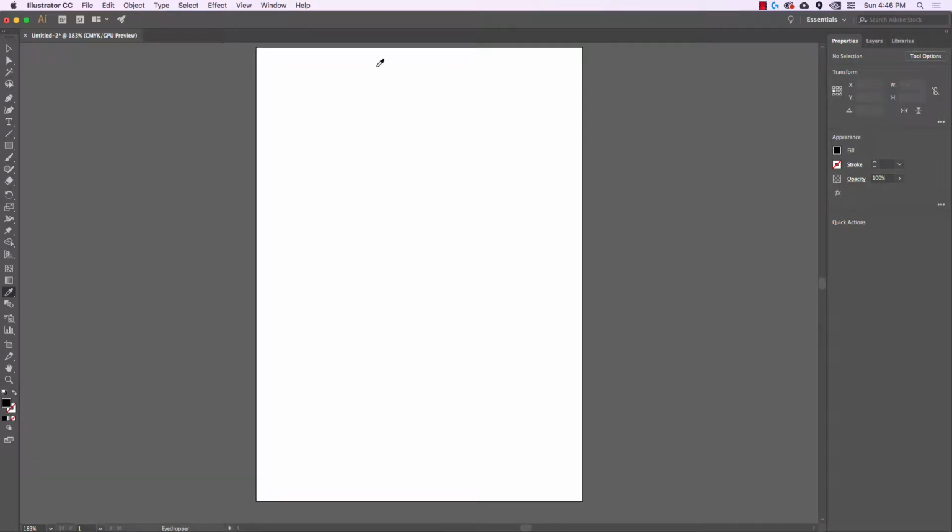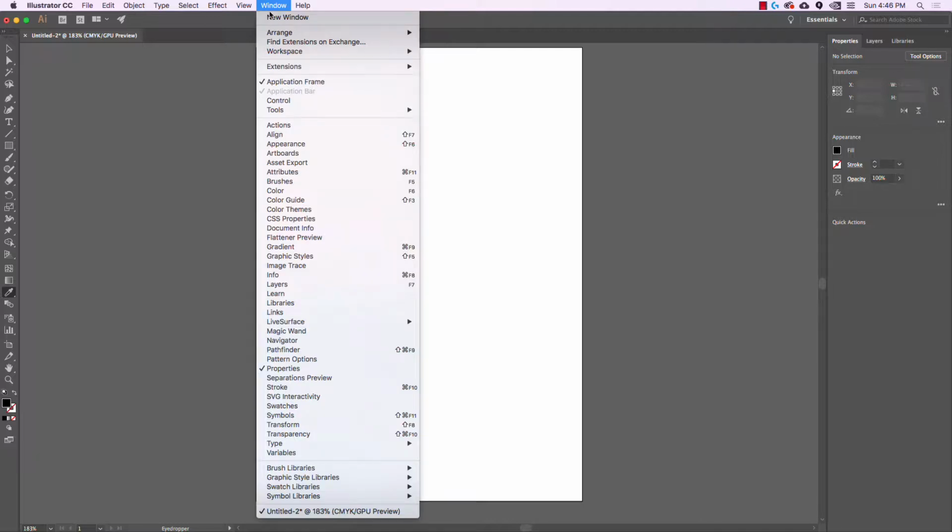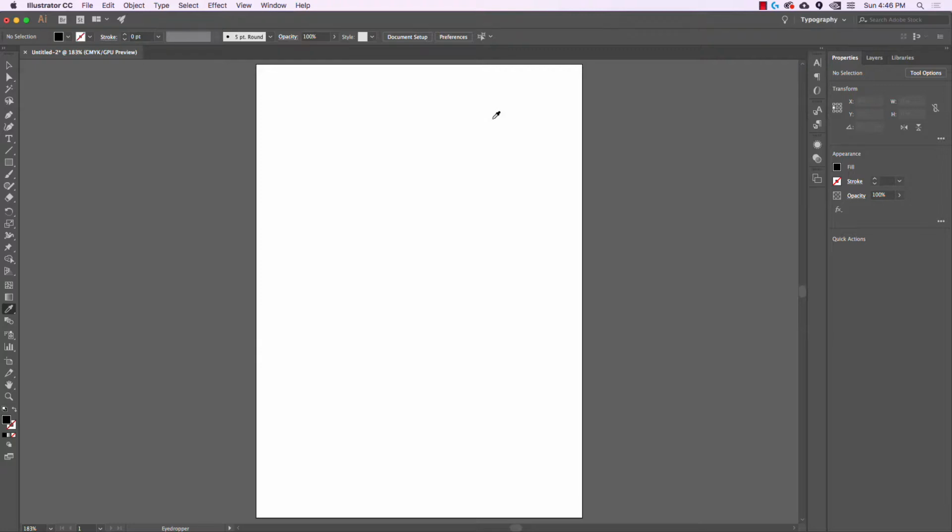One of my favorite defaults to work with is the workspace called Typography, because this one will give you a lot of the panels that I think are useful. So if you go ahead and select that, you'll get a bunch of additional items over on the right, and any of these can be clicked to toggle as panels that can be opened. So you get things like the Character panel, the Paragraph panel, along with Appearance and Transparency panels.